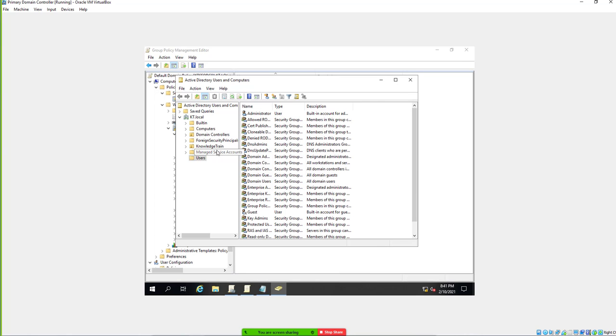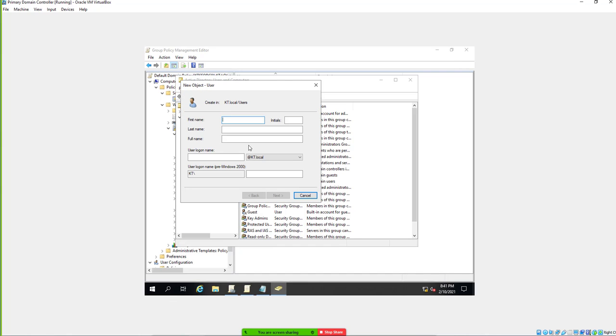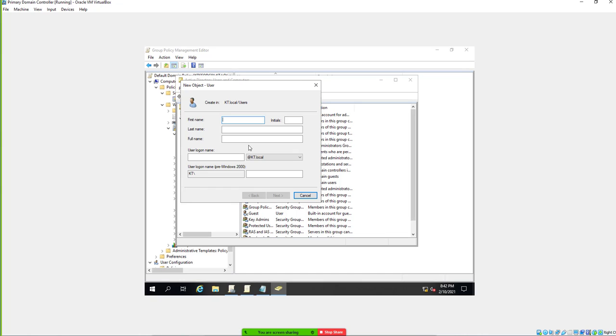So Active Directory, right click, new user. In here I can type my username. My first name is going to be, for example, Ali, last name Mohammed, and A.Mohammed is going to be first initial dot last name, and password 123123.